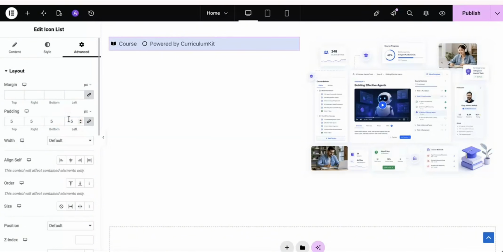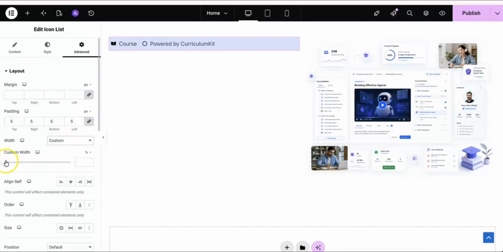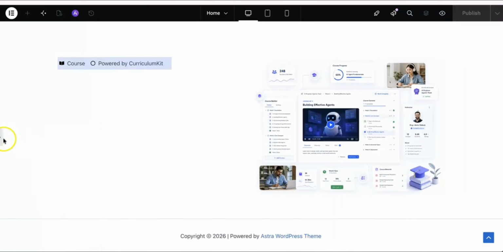Let's add 5 padding, and now we will adjust its width so it fits in here. Okay.